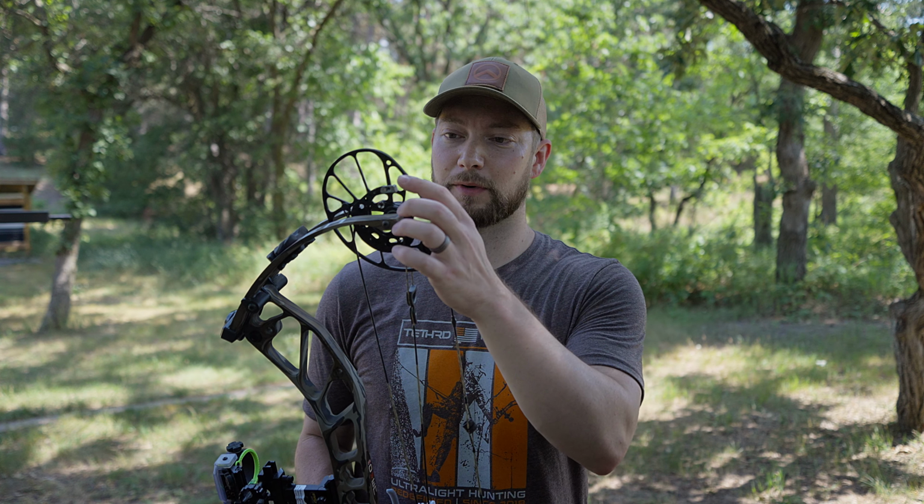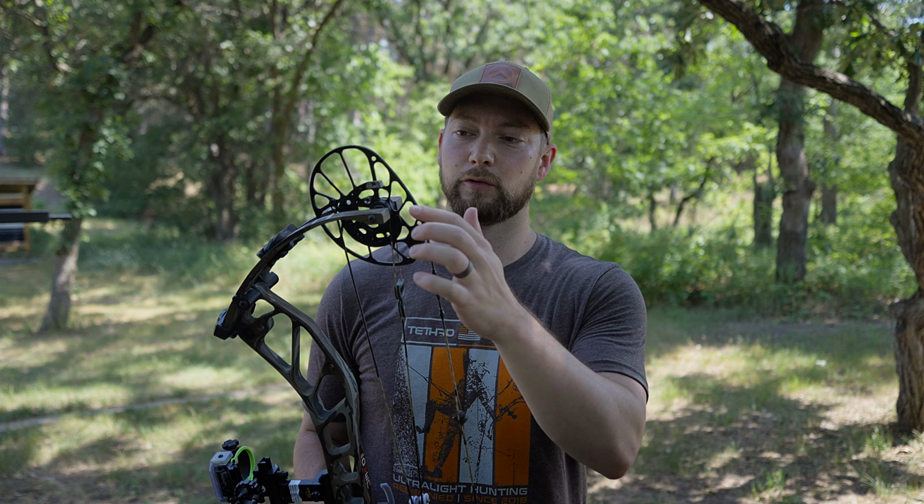What if that happens to you on a hunt and you don't realize it? It just didn't really make me feel easy. I much prefer having this firm titanium machined draw stop with just a little piece of stealth strip over the top. It gives me a little bit more peace of mind.